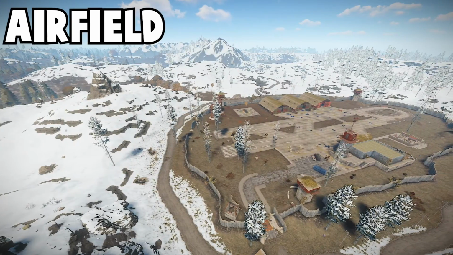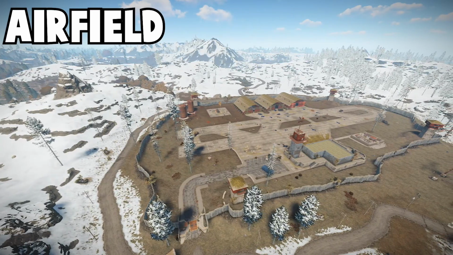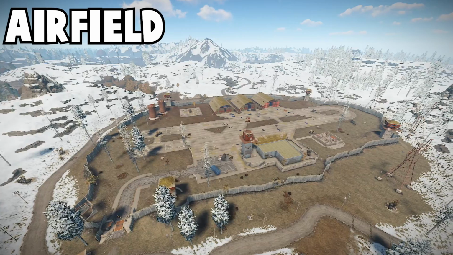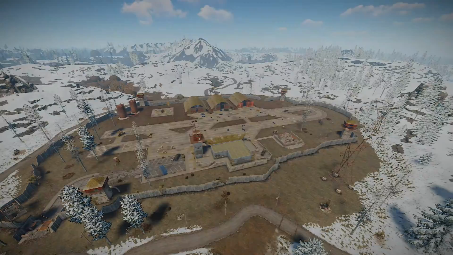The airfield has a lot of great loot and a couple of recyclers, but it's very open and spread out. It's easy enough to loot a chunk of it on any visit, but looting all of it always feels very risky with lots of exposed running across the airstrip.